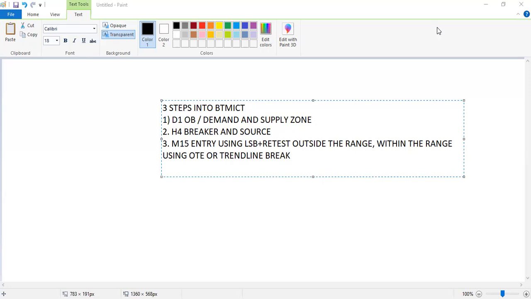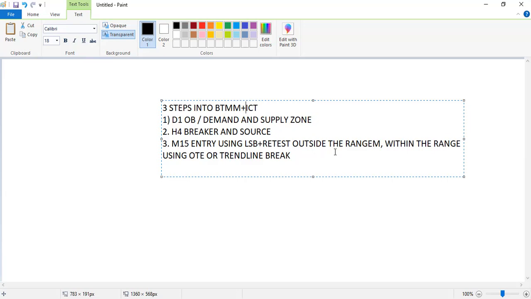Right now, first of all, I will start with this. This is the whole method, what you're seeing here on the screen. Can you see my screen? Yes. So, like I said, we have 3 steps in BTMM plus ICT. This is the whole step involved, in a nutshell, the picture of what we're going to do.